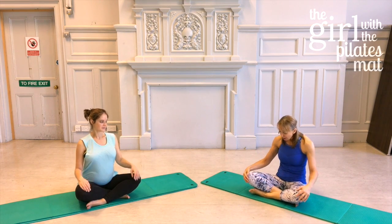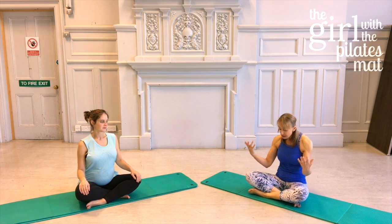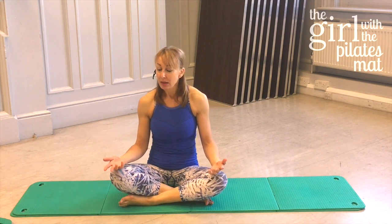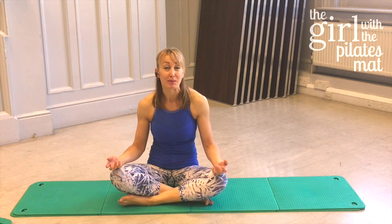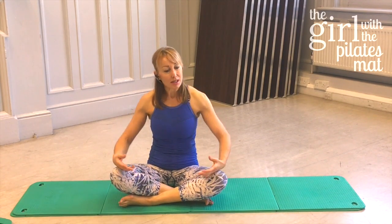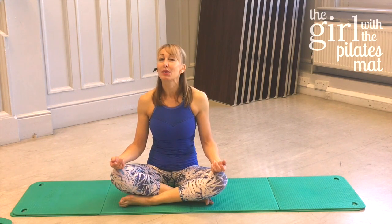So we're going to sit with ourselves nice and comfortable. So you're going to have your legs crossed. Okay, so I want you to just rest your hands however's comfortable for you, okay? Make sure your shoulders are relaxed. And the first thing we're going to do is just think about our breath. Breathing is so important through the pregnancy and especially when you give birth. So I want you to just get used to getting that oxygen in the body and opening up the chest, okay? So you're going to take a deep breath in through the nose, and then you're going to breathe out through the mouth.